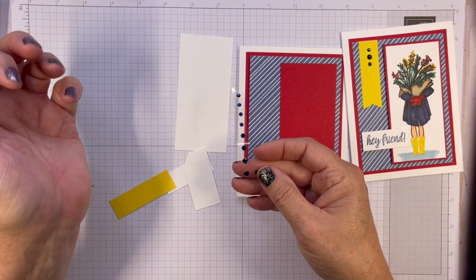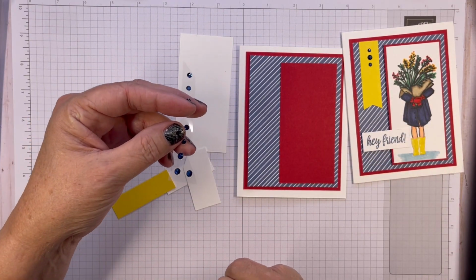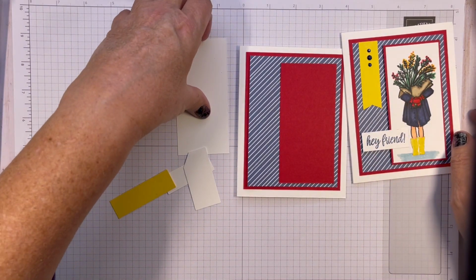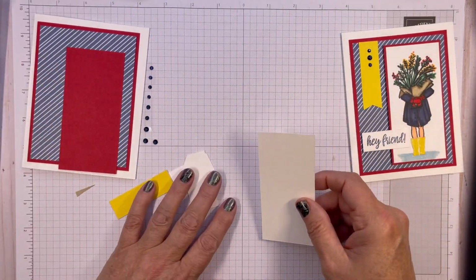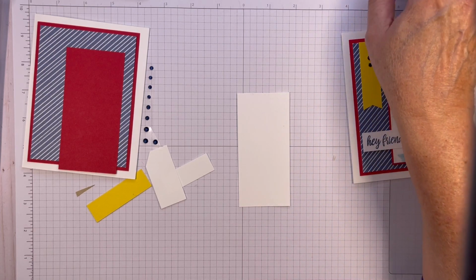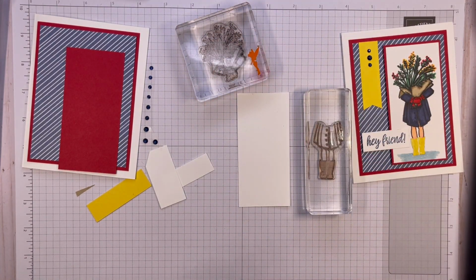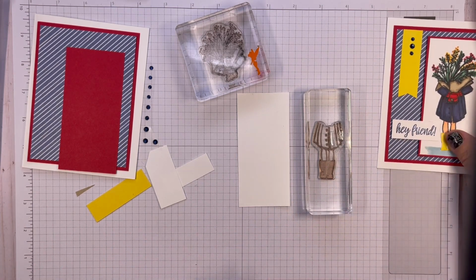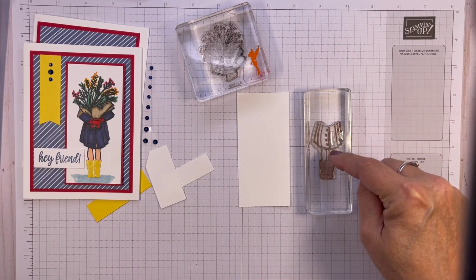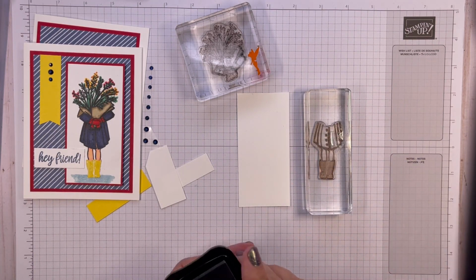These are from the Holiday Rhinestone collection, which I love, with the blue in this particular design. So it goes great. When you're using the Delivering Cheer set, these are mix and match. You can mix and match the bottoms with the skirt and the shoes with the different options for the top.